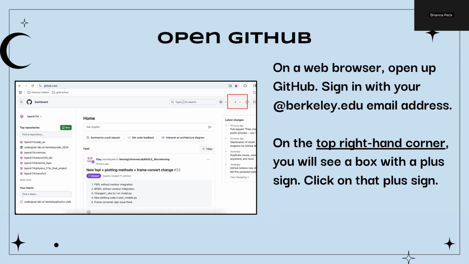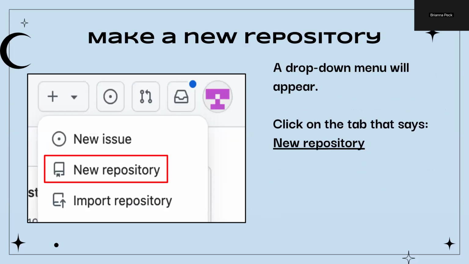Okay, so everybody have GitHub, have an account, have it open? Yes? Feeling good? Okay. So once you sign in, you're going to see a box with a plus sign. Click on that plus sign as it says on the slide. And then we're going to do something called create a new repository. What that's saying is you're just creating a Git folder.